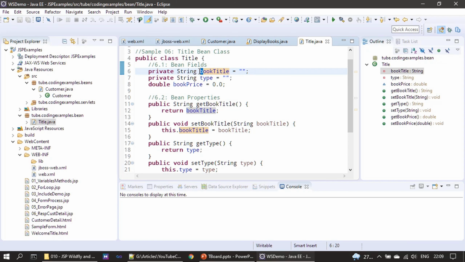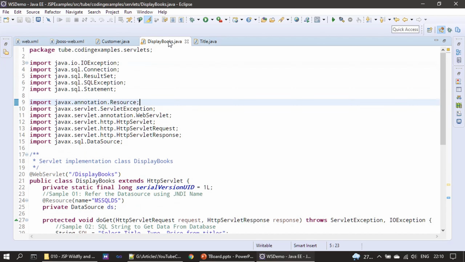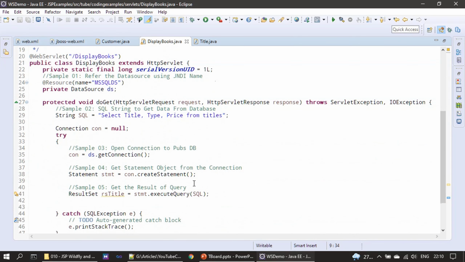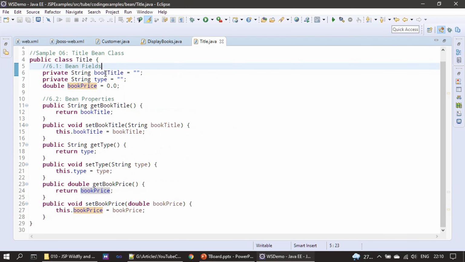Don't give a capital letter as the very first one, or you will end up with a Jasper exception. So now we have our bean class ready, title bean, and we know that this will retrieve the result title, type, price. We have matching fields: title, type and price.